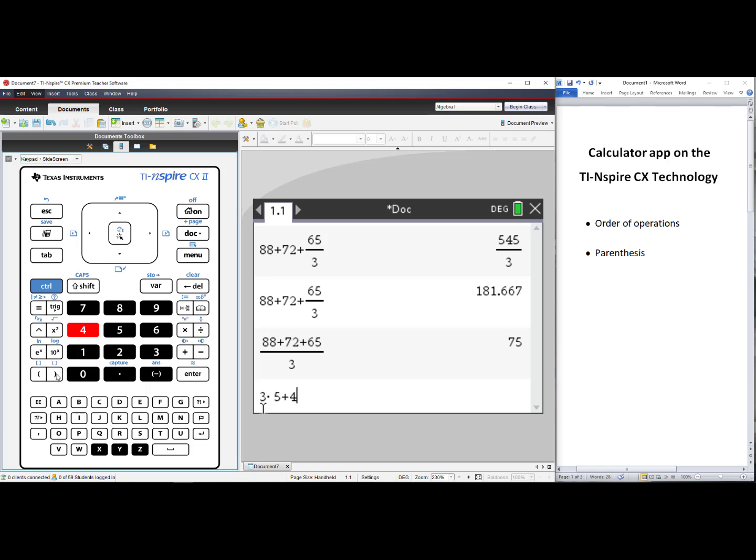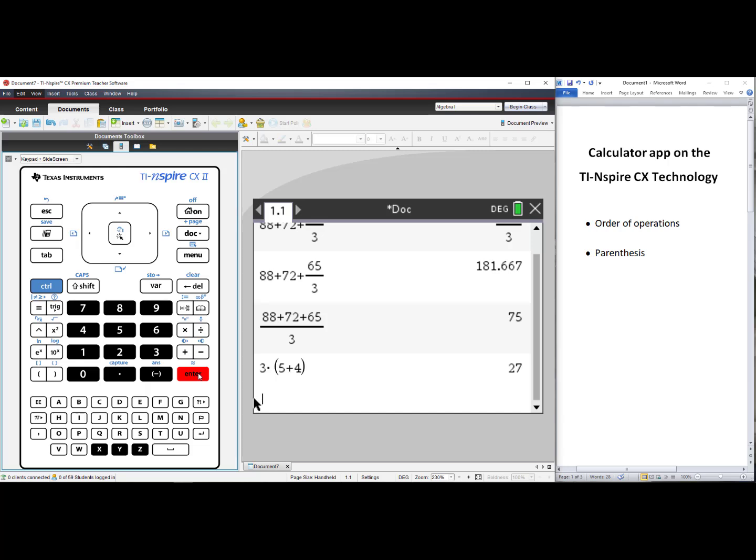If I now hit the close parentheses, notice the closed parentheses is dark, and the open parentheses, where the calculator assumed I wanted it, is in gray. I could navigate using my arrows on my touchpad to just before the 5. If I hit the open parentheses there, it will position that parenthesis so that the 5 plus 4 occurs first, then multiply by 3. When I press enter, I get my order of operations solution.